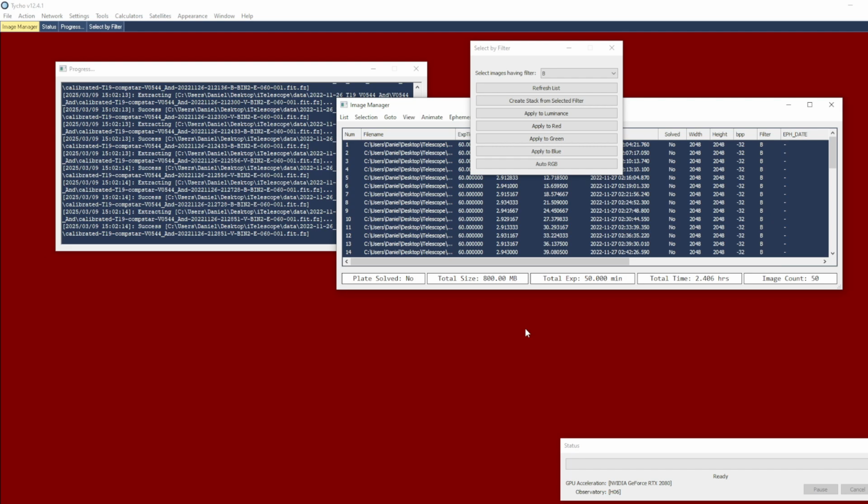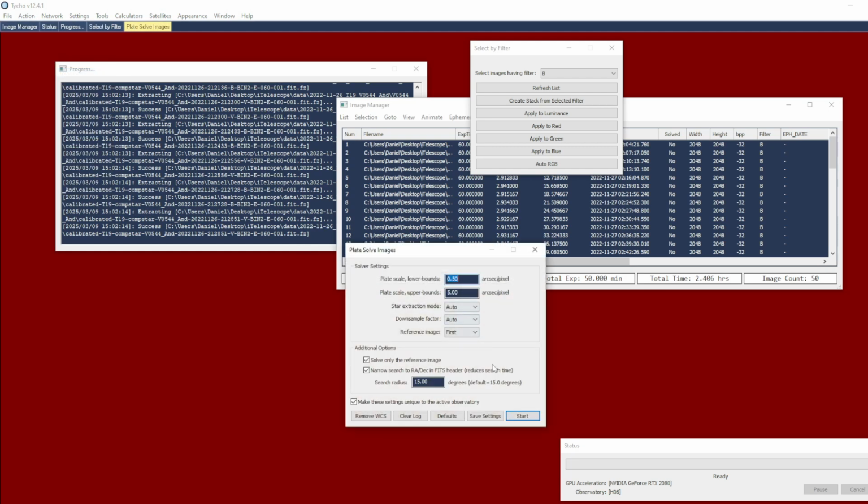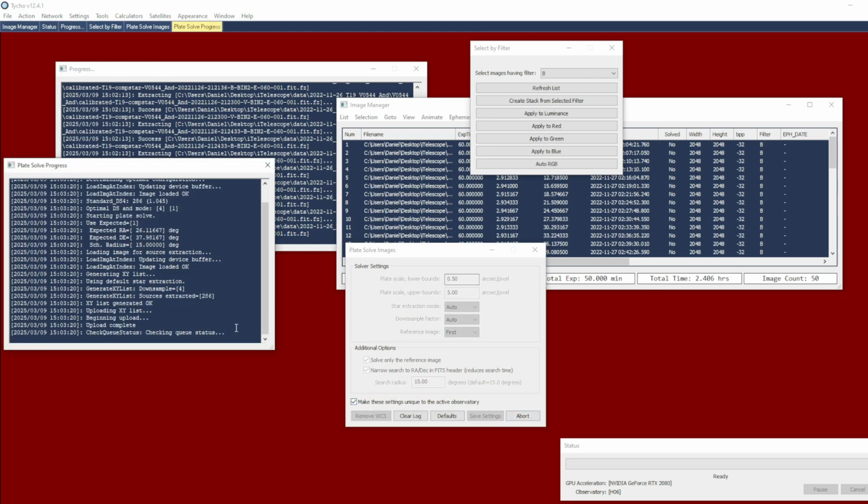So at this point, we now want to proceed with the typical steps in the data reduction process. So that would be calibration, plate solving, and alignment. Now, as before in the previous video, these images have already been calibrated, so we can skip that step. But again, if you are working with your own images, you typically will do calibration. So you would go to Action, Calibrate Images, and supply a dark frame, flat frame, and that sort of thing. But again, here we can skip that step because that has already been done for us and go on to Action, Plate Solve Images.